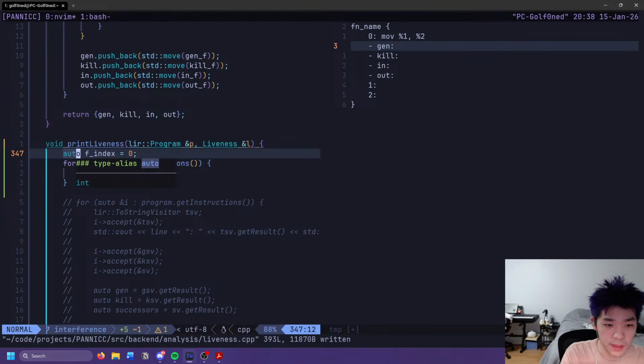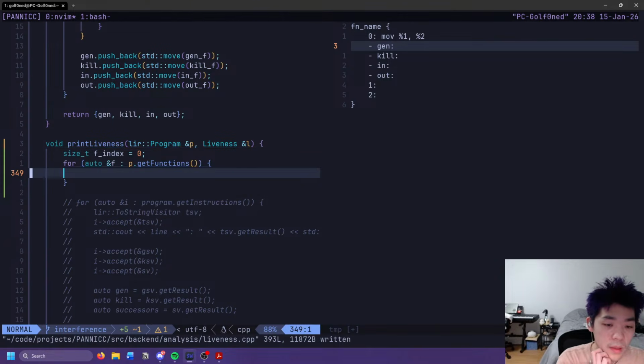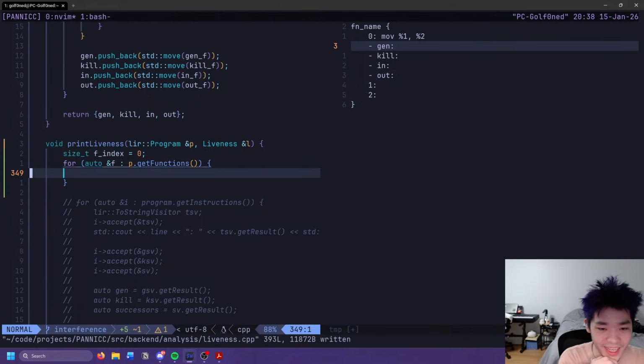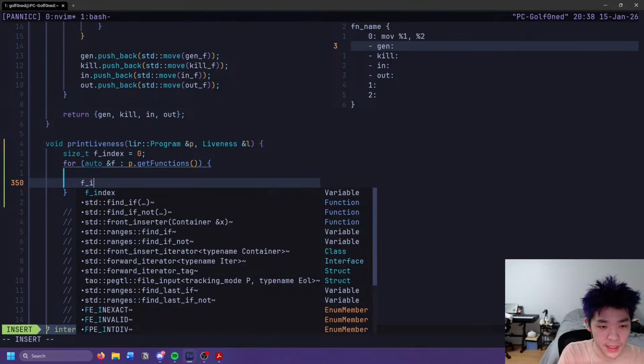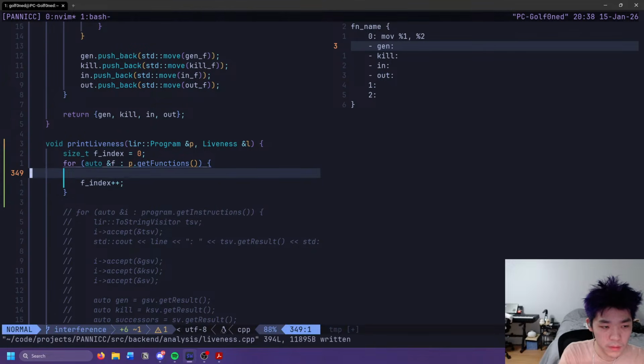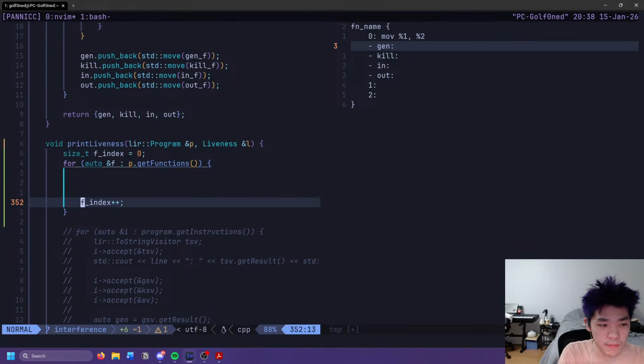What type is this? But it's int. Let's do size_t. I don't know. Actually, we don't even need this. No, we do need that. So we want f index plus plus at the end, I think. Yeah, we'll do this for now. Or we can worry about incrementing later.